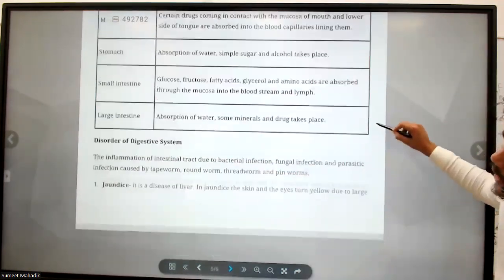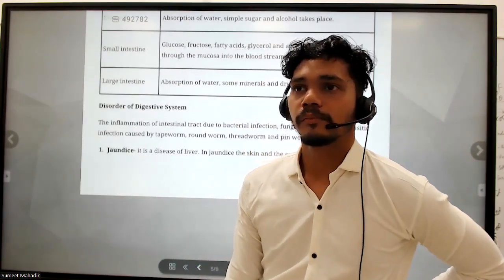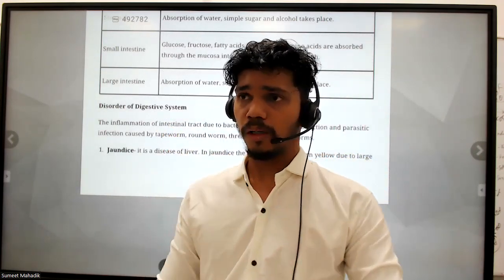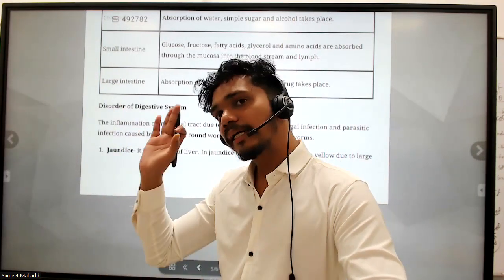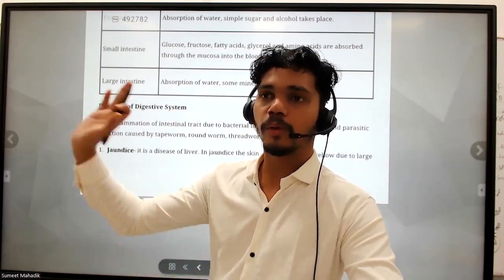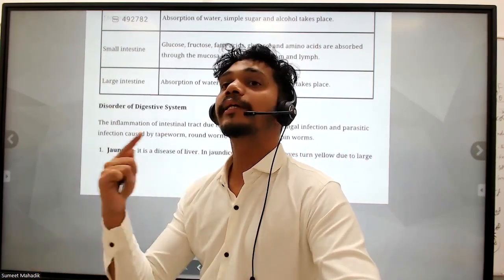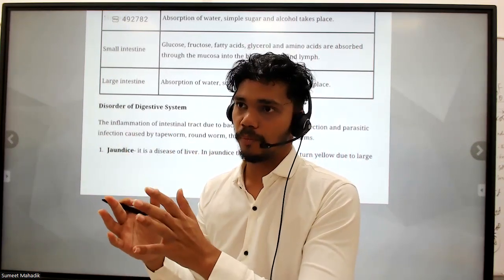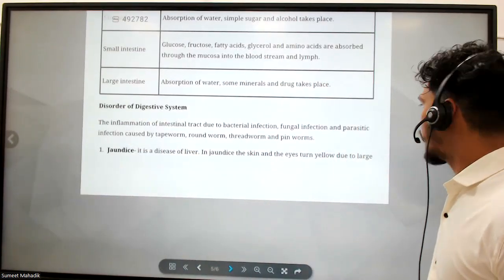Now, what is the function of the large intestine? About to finish. That is, anus will be there. Suppose the person is not going for excretion. He eats and the digestion is done, and in the large intestine the unwanted material is there. He is not willing to go for the excretion process. What is going to happen? The large intestine continuously takes the water and it's going to create a problem, because a hard mass is going to form. Yes or no? Yes.